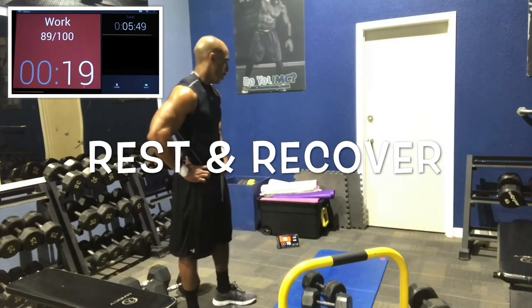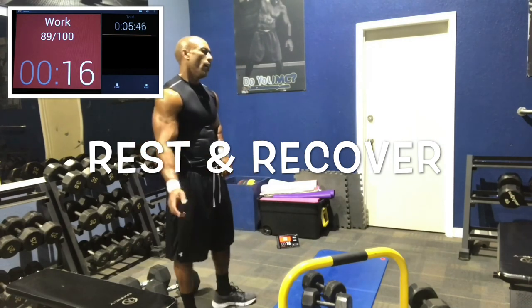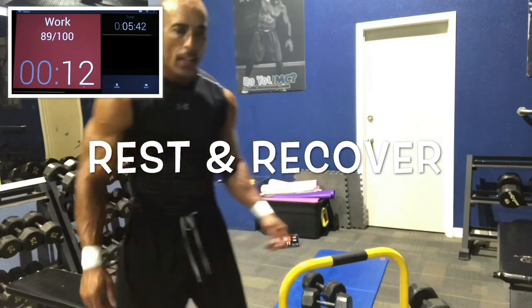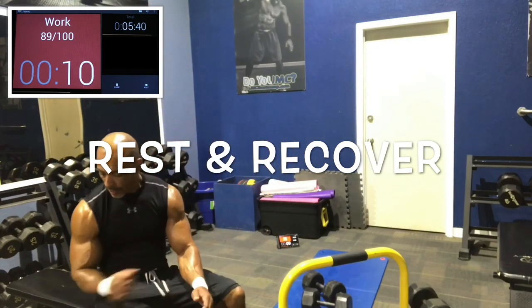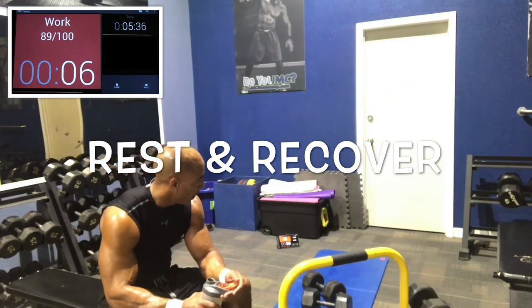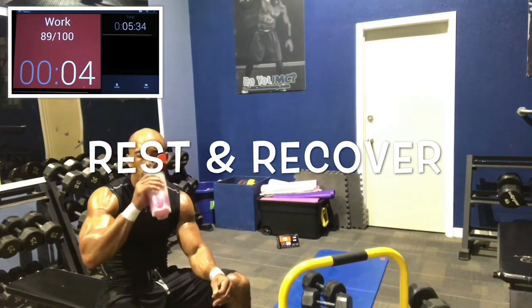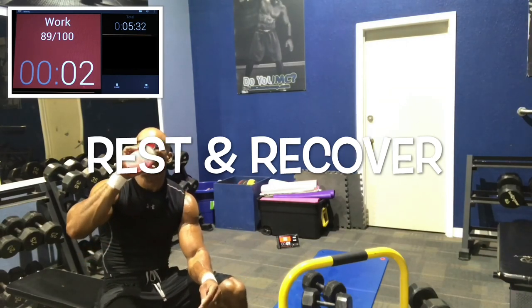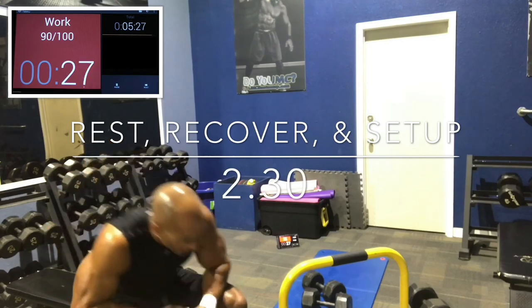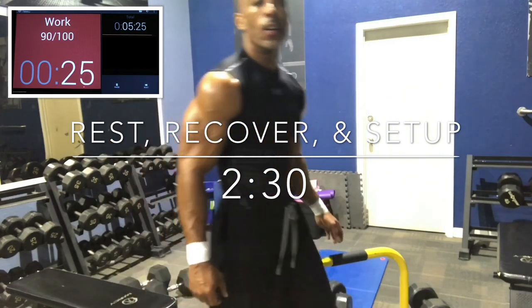So we did back and chest, right? We did legs. We did bis and tris, right? I don't always get to my shoulders, but since we have time today, let's do some shoulders. Let's rest first and then right to shoulders, guys. A quick circuit of four movements for shoulders, and then we're done. So 2.5 minutes of rest, and then we're off to our shoulders.